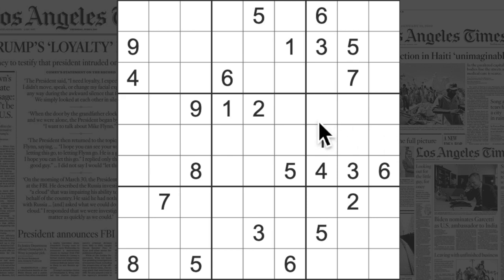Okay, let's get on with the Los Angeles Times expert level game, shall I? And what should I do? Let's start with the twos here. Seems like a reasonable place to start. Let's start at the very beginning, that's a very good place to start. Okay, we have twos blocking up there, and we can set the two into that square as well. Right, we've got a nice nine blocking across there, so let's get the nine in there as well, shall we?